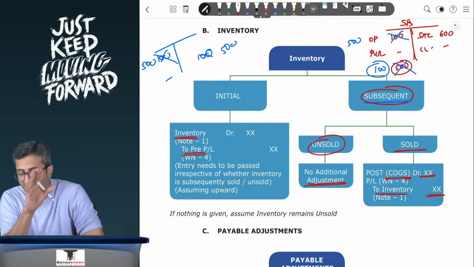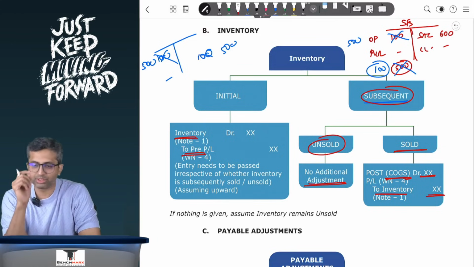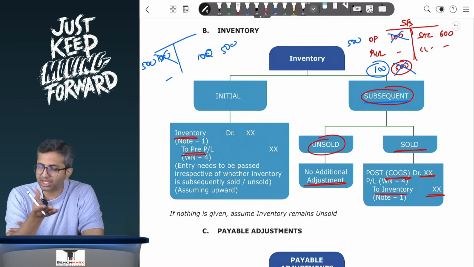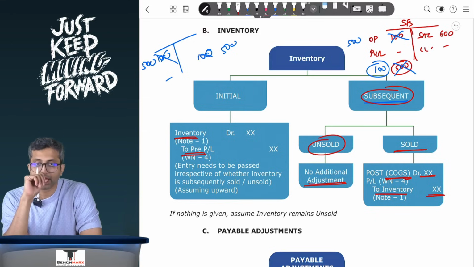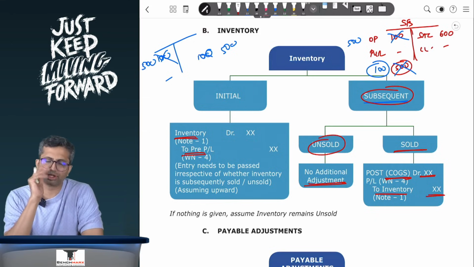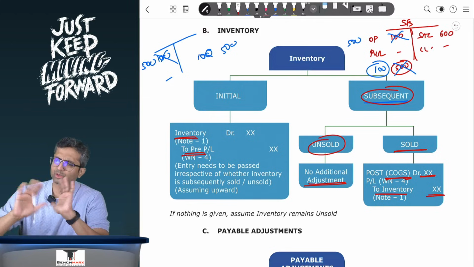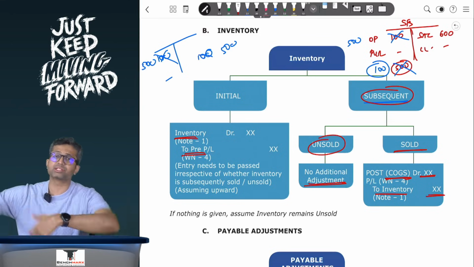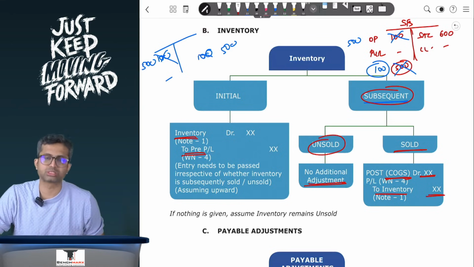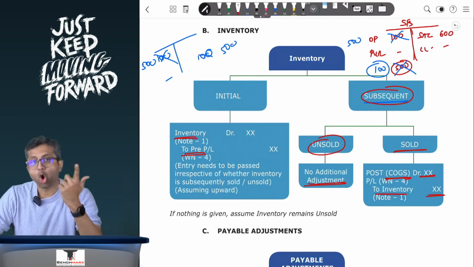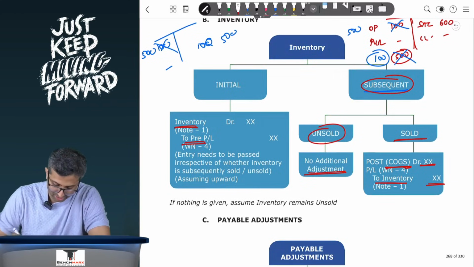Long story short, for any fair value adjustments, if it is on the date of acquisition, you will adjust. If it is an increase in an asset, you will debit the asset, and the second effect goes to the pre-reserves. If it is a decrease in the asset, credit the asset, and the second effect goes to the pre-reserves. If it is a subsequent adjustment, then again debit what comes in, credit what goes out. If the asset is going out, you will credit the asset and debit the post reserves. Why? Because this is a change due to depreciation or sale, which is after the date of acquisition.